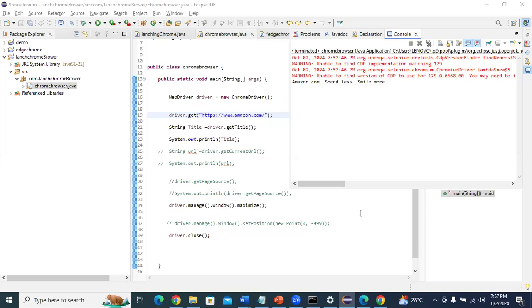Navigate commands. If you are good in these areas, then we can go with the locators. Locators are very important. If you know how to find the locators, at least you can go with a fresher level interview. Not a problem. I'm telling fresher level you can go, because locators are very important. If you know how to find the locators, the maximum automation part is done.